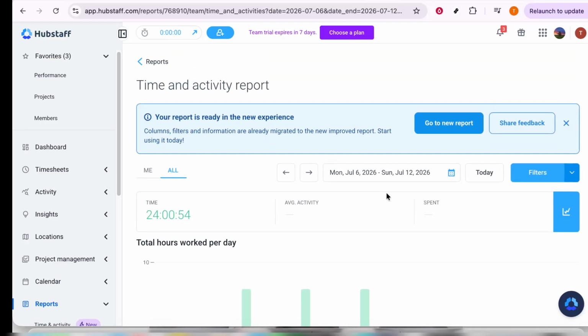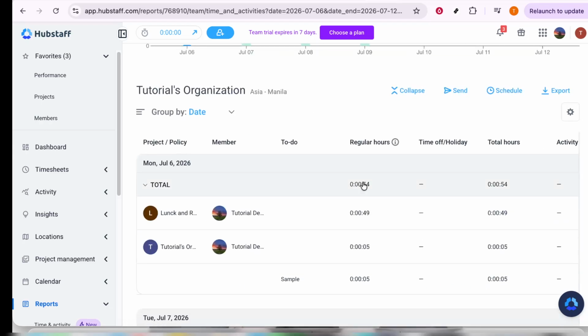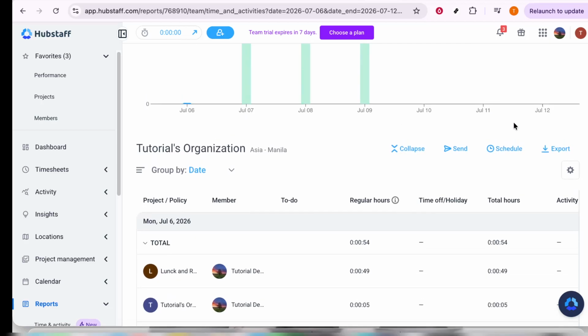After you've selected the report type, review the page briefly to confirm you're looking at the correct report. It's always a good idea to double check that the report shown on screen is the one you want to download, especially if you're working with multiple projects or date ranges in your account. When you're ready, click on the arrow down icon to download the report.